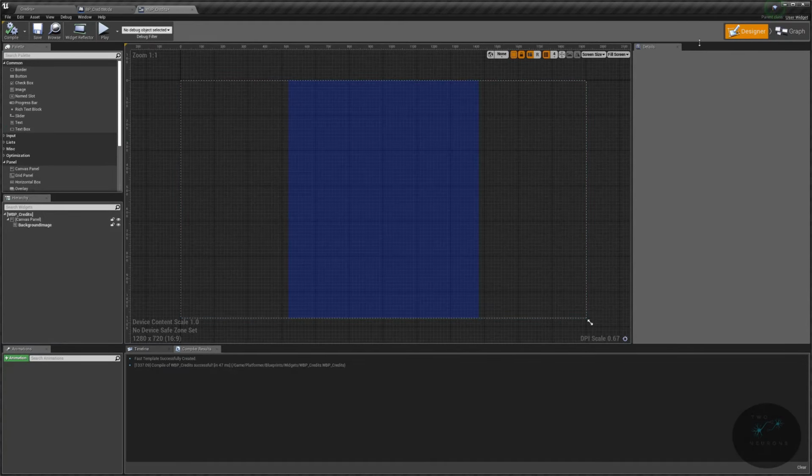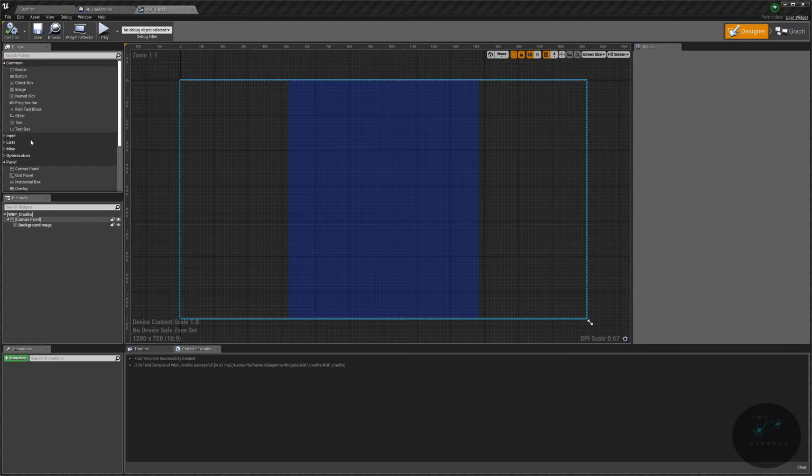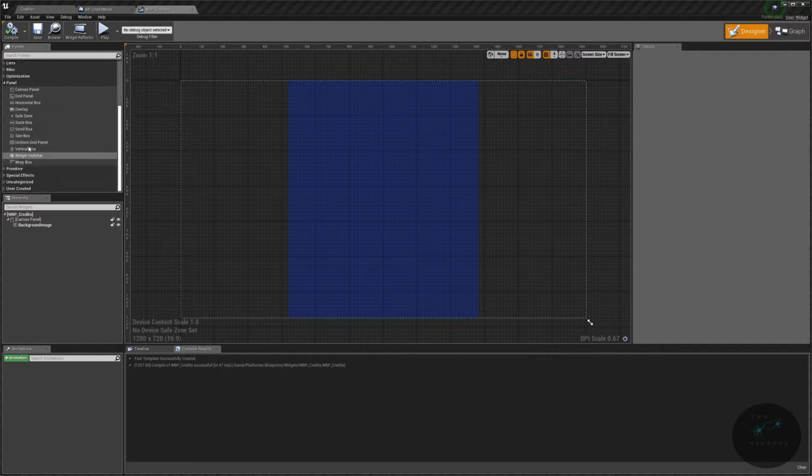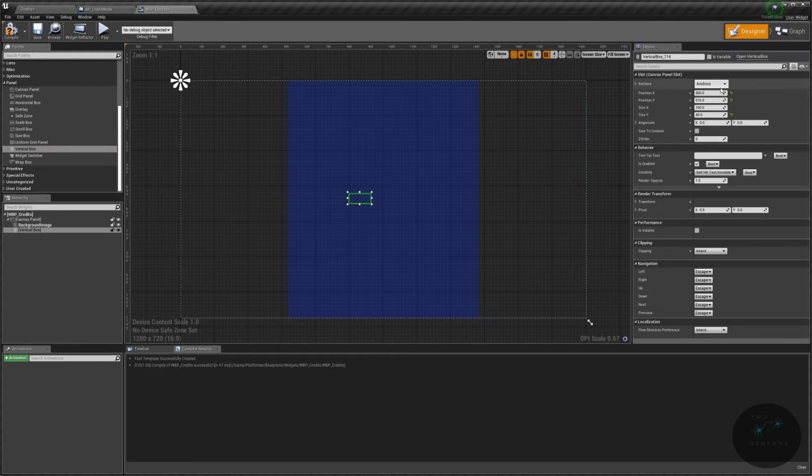So first thing we're going to do in our designer is create a vertical box that we'll just put in the center. So go to your panels, find vertical box, and just drag that roughly towards the center. We're going to anchor it on the center of the screen. We'll set the position to 0 in the Y, 0 in the X for now. We're going to move it in a second. Put the alignment to 0.5 on the X axis so it's centered. And we're going to size to content. It looks like the box has vanished. It's actually just hidden behind the anchor point for now.